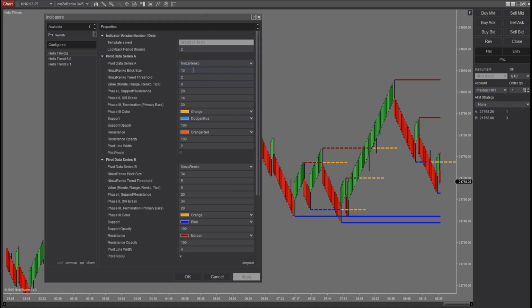But in any event, we have two data series, A and B. Let me start at the top here, the look back period. We brought it down to 2 because there are so many pivots that it will bog it down, so it's not really necessary for day trading. I found 2 hours is good enough. I put on 8, but it just takes a little longer to load up. I think 2 hours is sufficient for what we're doing.